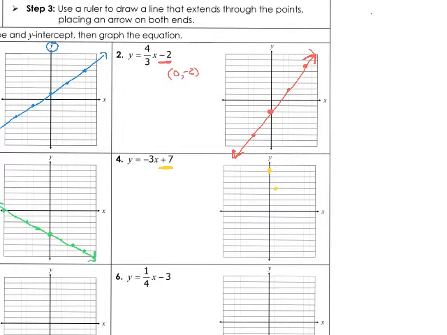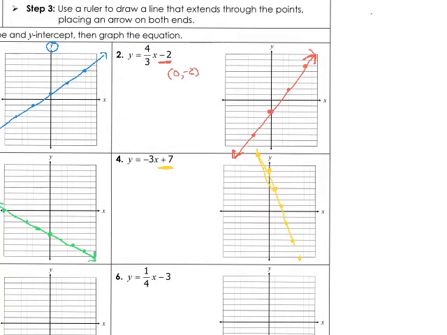Well, because, again, if I were to go up 3 into the left 1 to make it negative, it would be somewhere up here in the sky, right? So to keep that line going, you'd have to come down 3 to the right 1 to keep the line negative. Down 3 to the right 1, down 3 to the right 1, down 3 to the right 1. Draw your line. And oops.